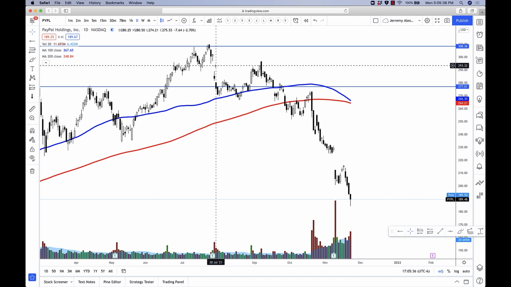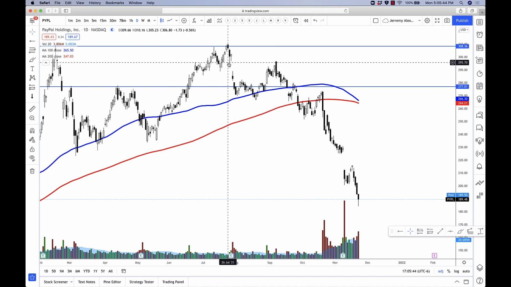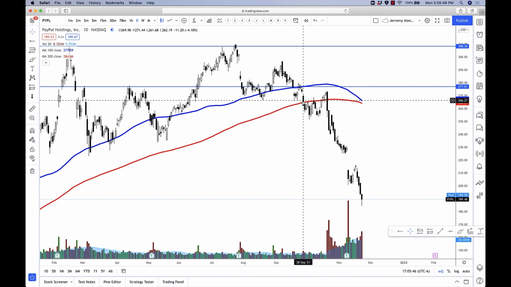Case in point, a really nice gap down here. Although that gap did, for the most part, get filled back in September, it still is a really nice gap down, and absolutely some people got hosed. You can see it closed below the 200 right there. So at that point, it was said to be in a downtrend, and you would want to have started accumulating very cautiously, right? Being really trepidatious in your buying.